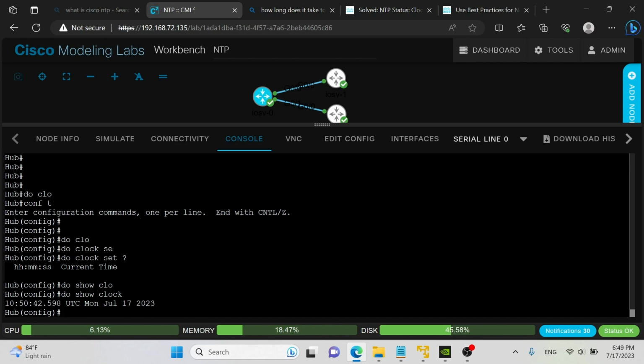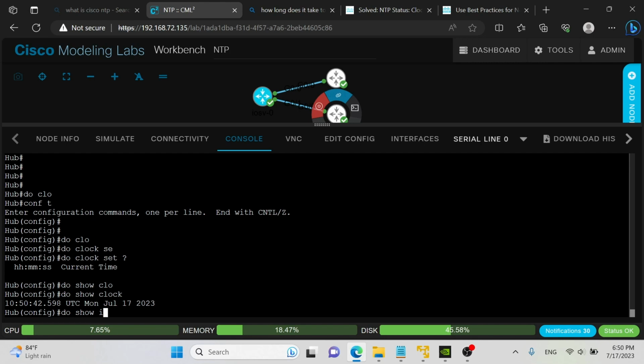So luckily there's not too much that goes into NTP. The bare bones NTP commands are pretty simple. I'll show you that right now. First things first, you just have to get pingability, basic connectivity between the hub and spoke routers. Let me show you the interfaces that I have configured on here.